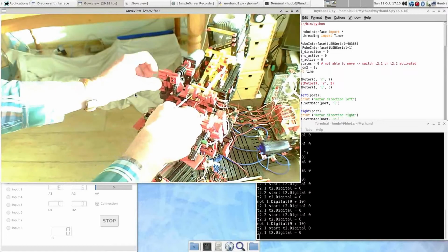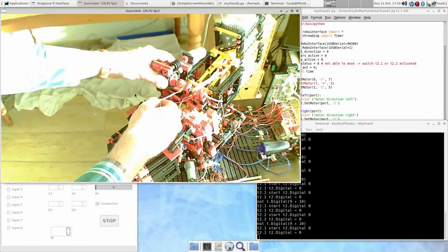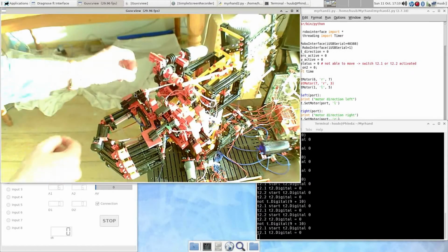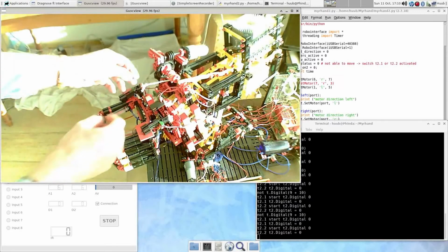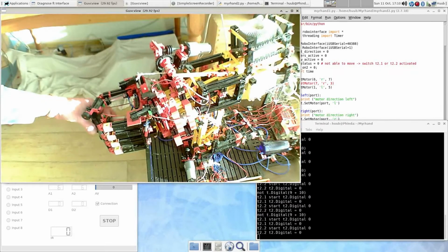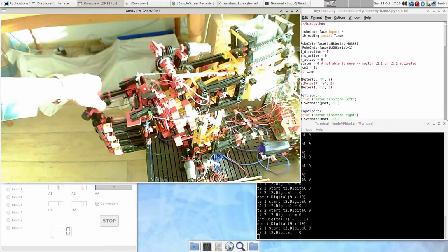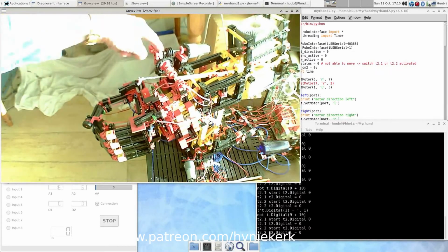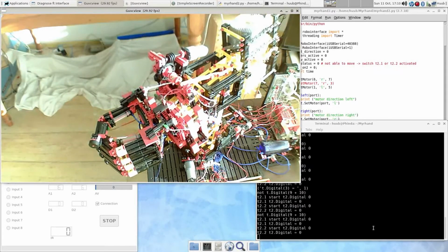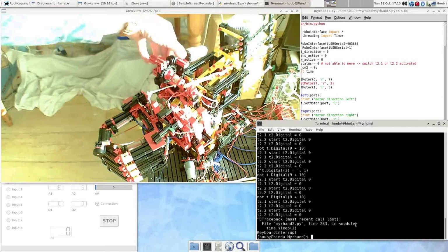Okay, it is being pulled while it should be released, so this is not good. And this is not answering either, so there are more problems. So why is this working wrong?